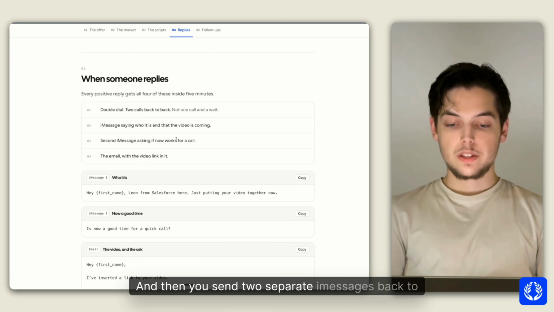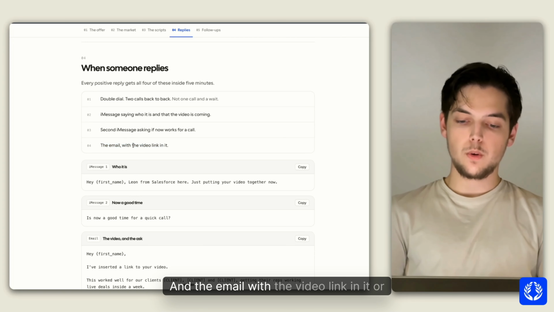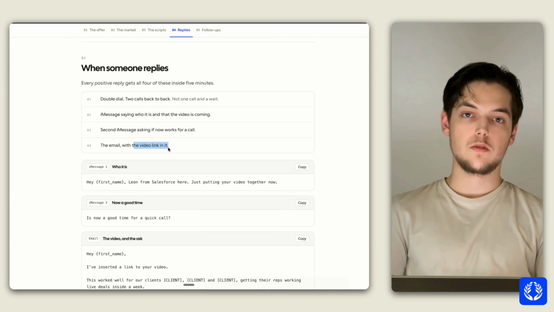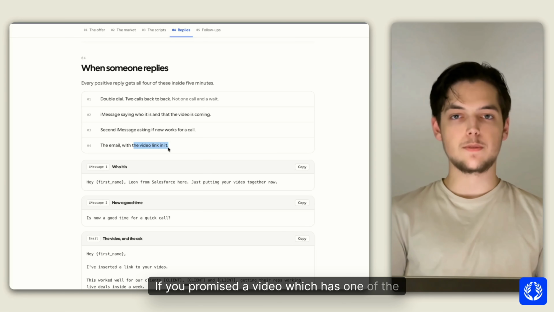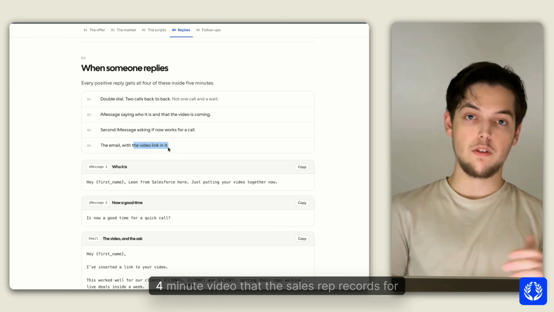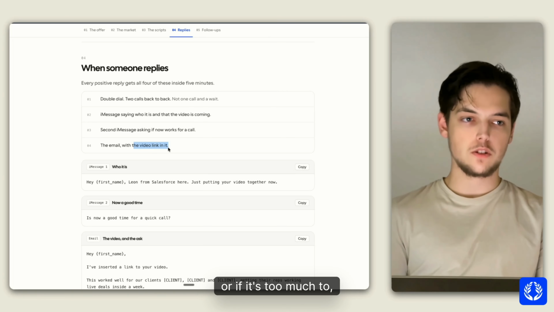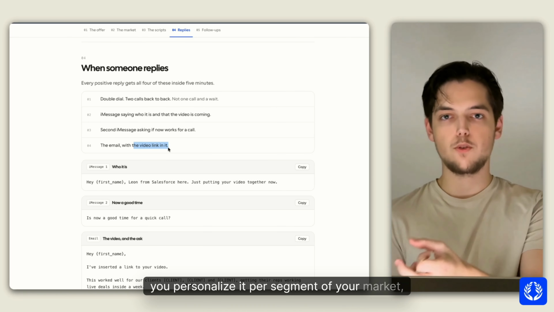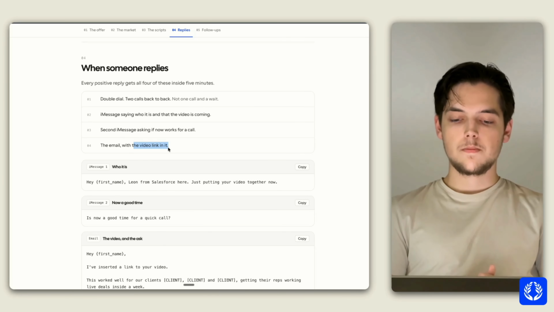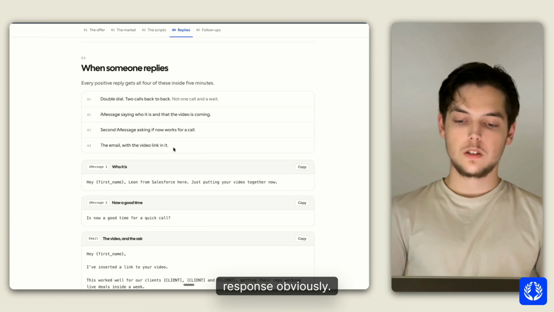And then you send 2 separate iMessages back to back, but I'll get to that in a second, and the email with the video link in it or whatever you promised, right? If you promise a video, which has one of the highest conversion rates for us, we're just offering a free personalized 3-4 minute video that the sales rep records for them. Or if it's too much, you personalize it per segment of your market, per industry, then you just send them the actual link in the response, obviously.